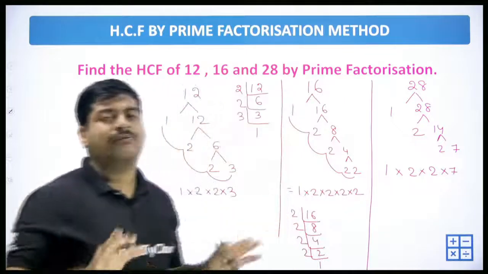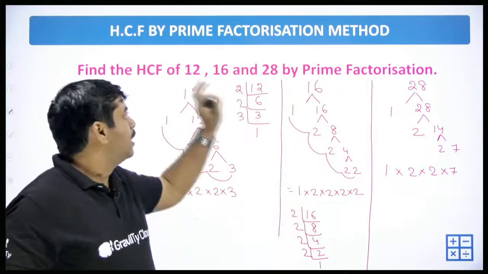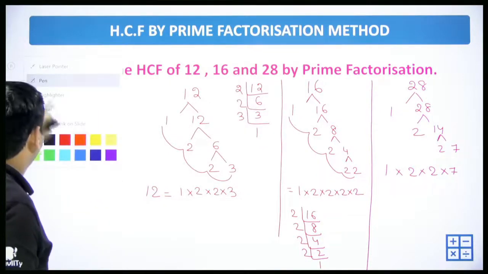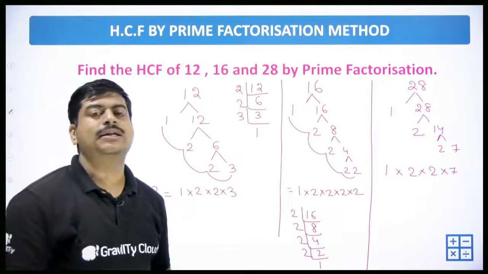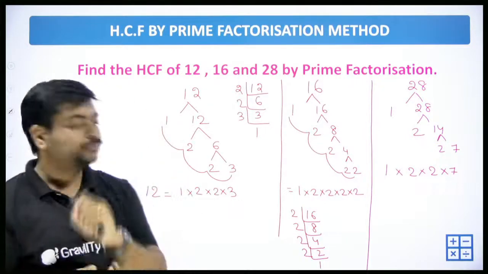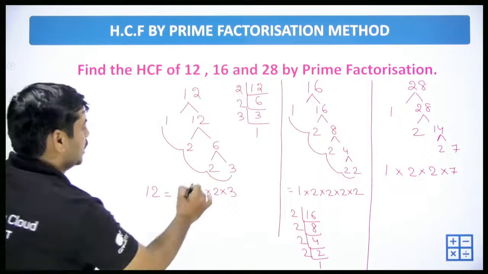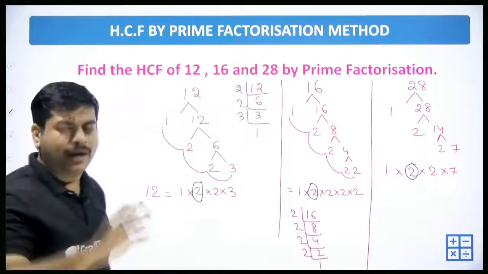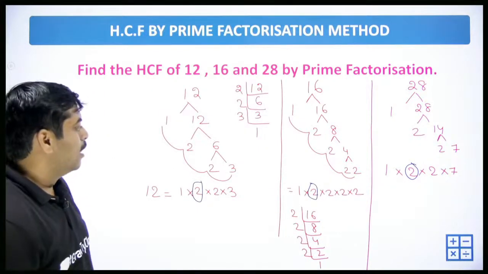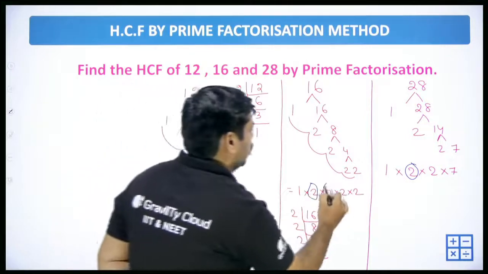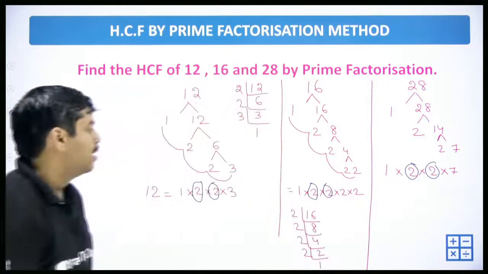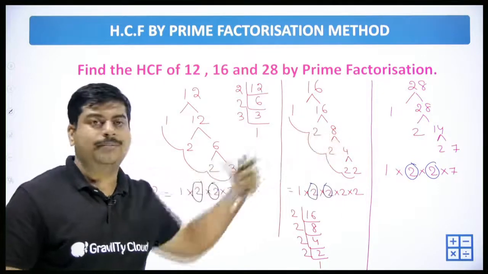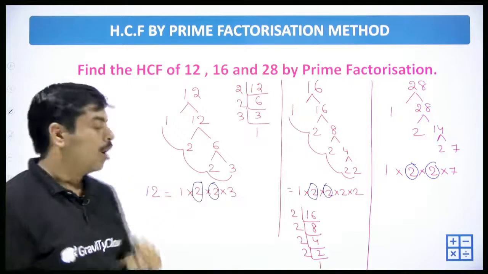So we got all the prime factors for this one as well as for this one, number 12, 16 and 28. Now the question is, we need to find all the common factors, and in that we need to discuss the highest common factor. So what are all the common factors? 2 is common, 2 is common, as well as 2 is common. Anything more? 1 is also common, but that's okay. Again, 2 is common in all. Anything more? 3 is here, but 3 is not here, 3 is not here. 7 is there, but no. These are the only possible common factors.